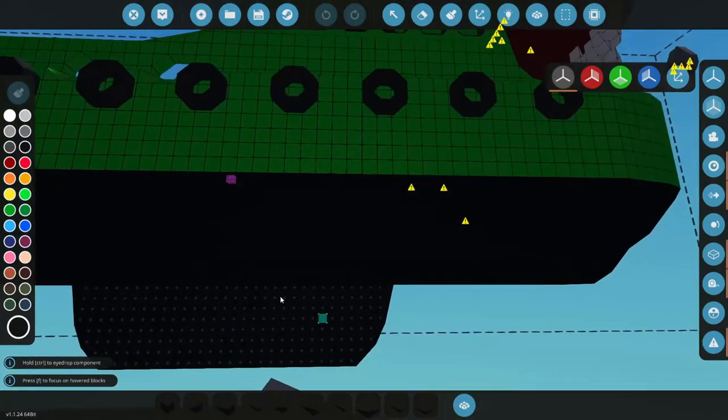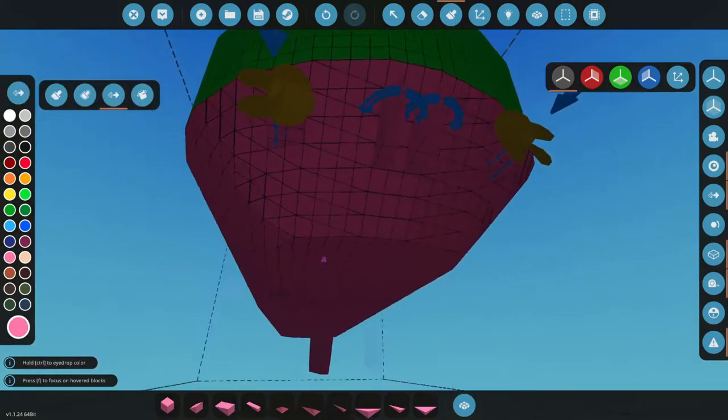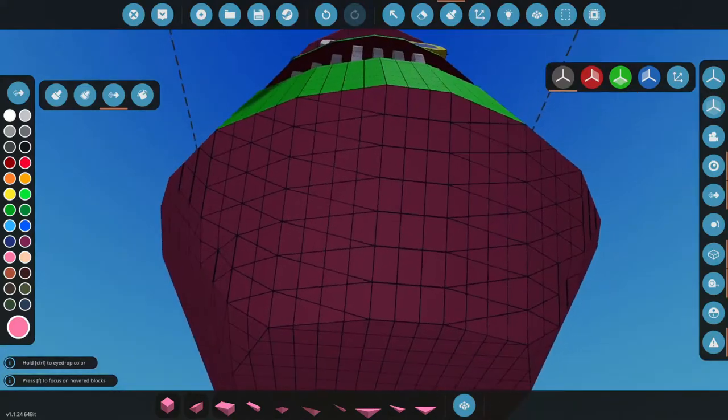Where is it? Let's do this. To make this easier, let's make this a color that we can see. I'm not seeing any holes. I don't understand why it's... It's because we added weight to it. That's about the only thing.